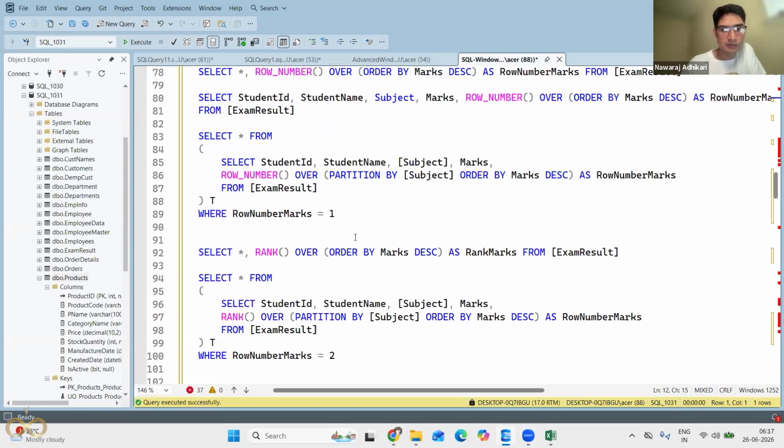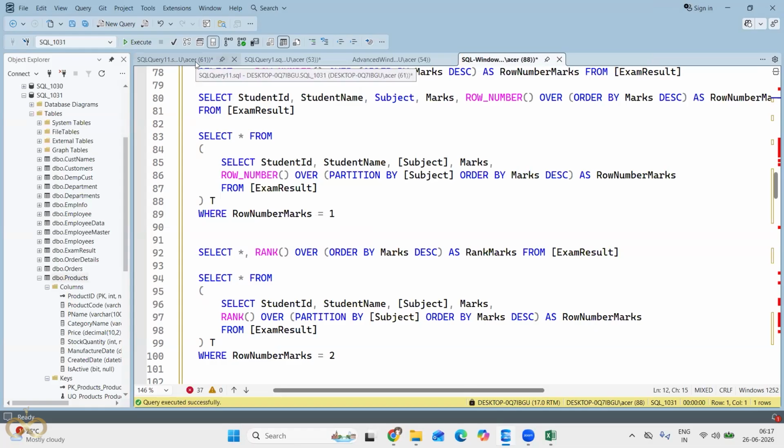Can you repeat that again? Did you try to run the queries using row number, rank, dense rank for the result table? Yeah, I did. Okay.